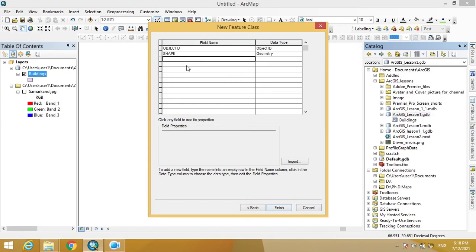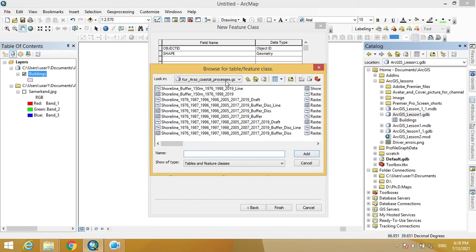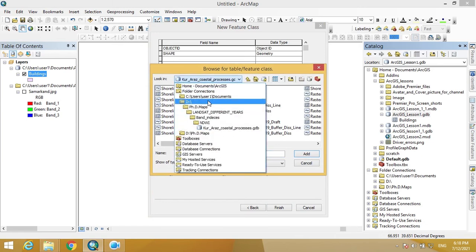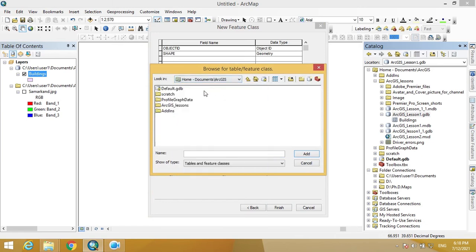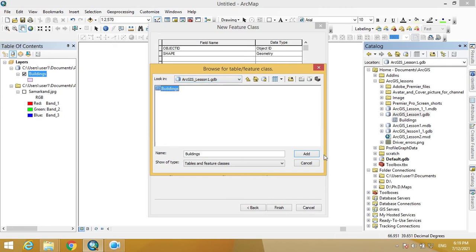And now we must give attributes to the created feature classes, and we may import the attributes from the previously created feature classes. To do it, click the Import button, then click the folder connection that you have created.